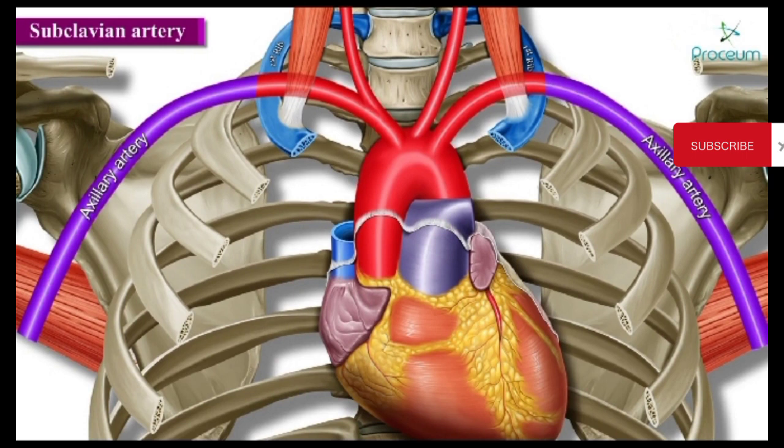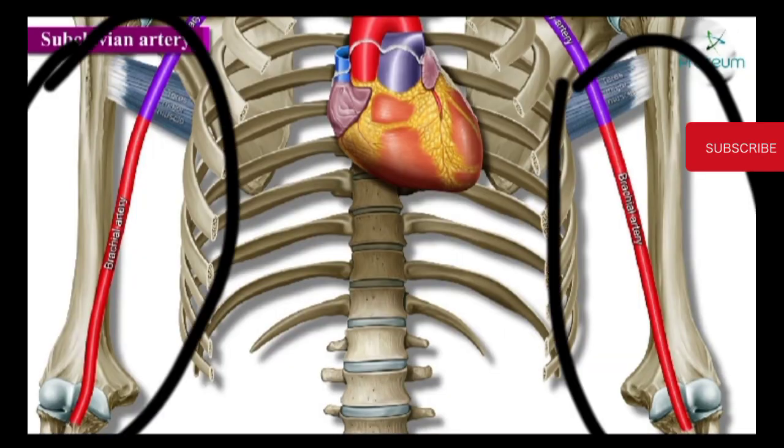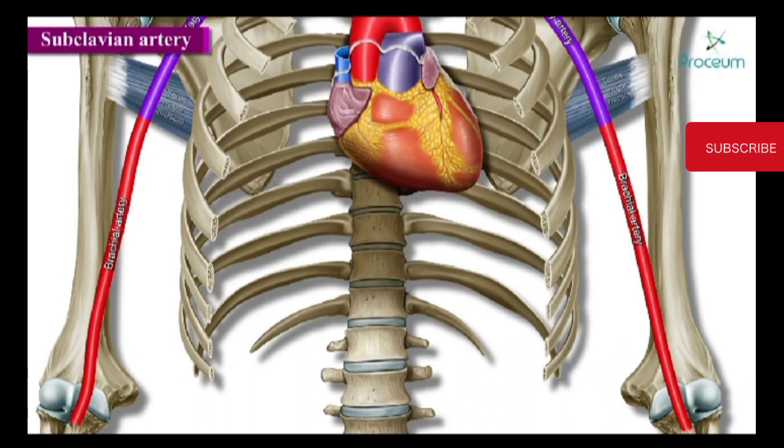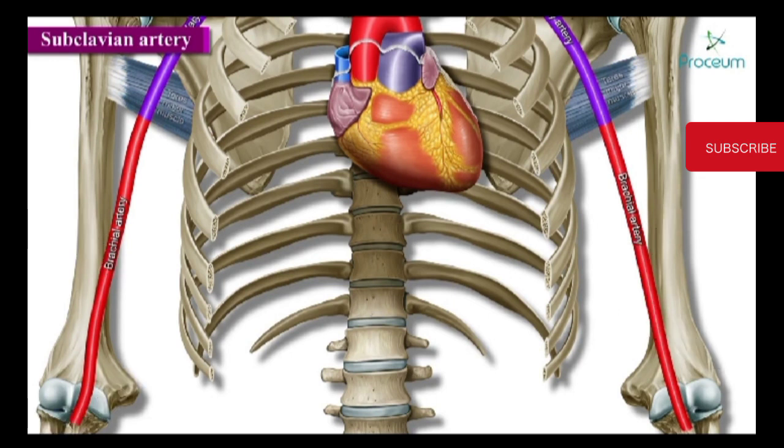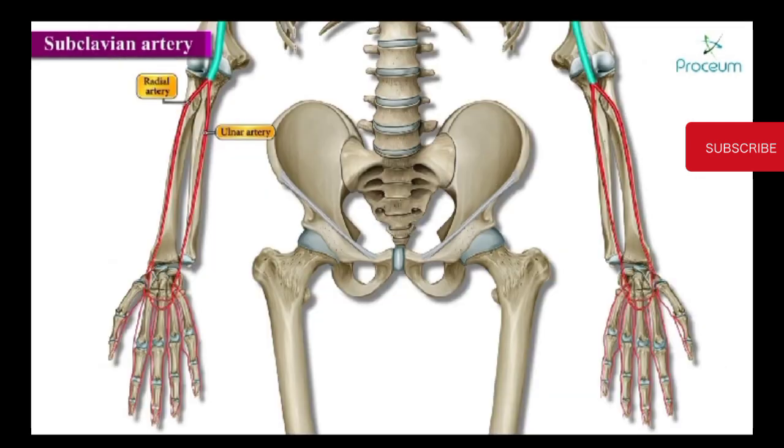The axillary artery forms the brachial artery, as you can see here, at the lower border of the teres major muscle, and the brachial artery in turn forms the radial and ulnar arteries that supply the arm and the forearm, and then the radial and ulnar arteries give rise to an extensive vascular supply to the arm and the forearm, as you can see here.